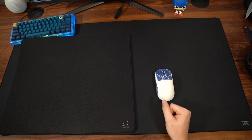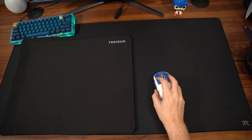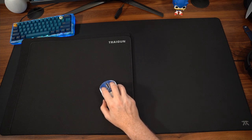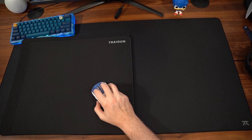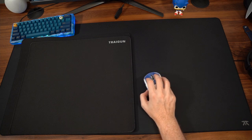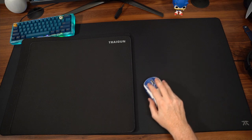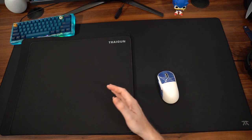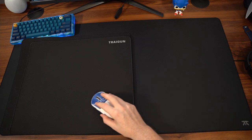As far as the comparison between the hybrid F15 surface and a Cordura pad, the static friction is a bit more controlled on the Fnatic Dash and a little bit less on the Trigun, though it also feels very good on the Trigun. Not too much more on the Dash than the Trigun. As far as dynamic friction, it is quite a bit more controlled than the Trigun. So if you're used to the Fnatic Dash and want something a little bit faster on dynamic movements, the Trigun could be a good option. If you need more control, the Fnatic Dash is an awesome option.